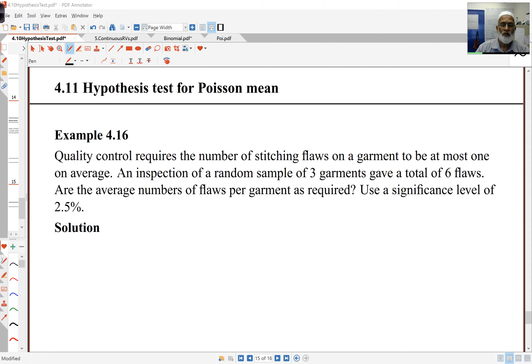Hello again. In this lecture, we're looking at hypothesis tests for Poisson parameters. We saw the binomial earlier. This is exactly the same in principle. All that's different is now we'll look at another set of tables, the Poisson tables, to calculate and determine p-values. Let's take a look at the example here.